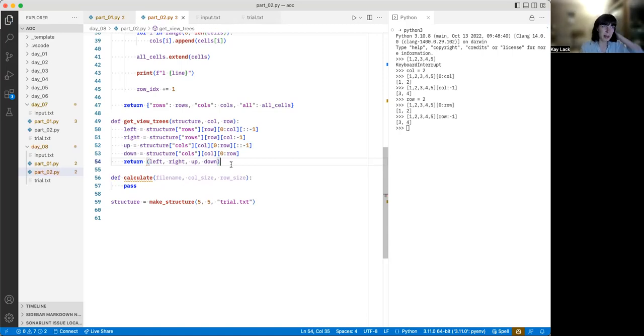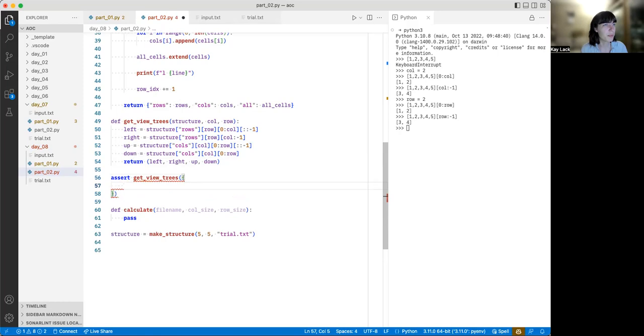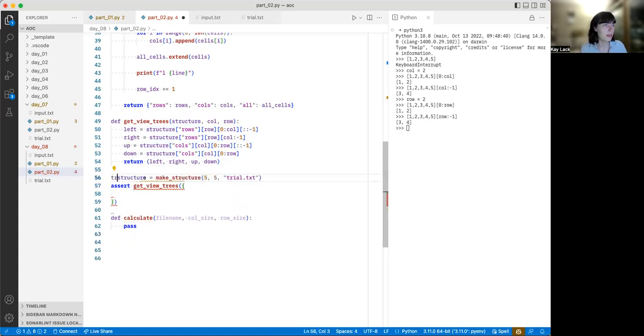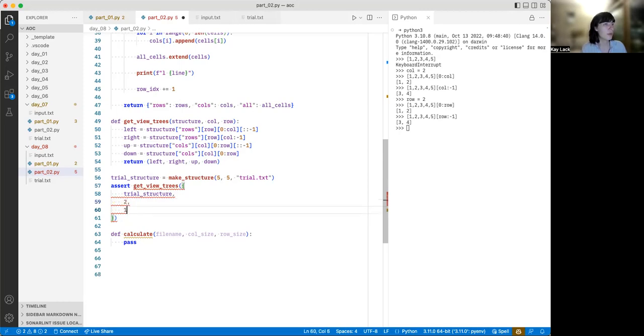Probably topple that up. Okay, so this is really distressing. So let's go with this structure. And one of the examples would be the middle 5 in the second row, which would be row 1, no, col 2, row 1.